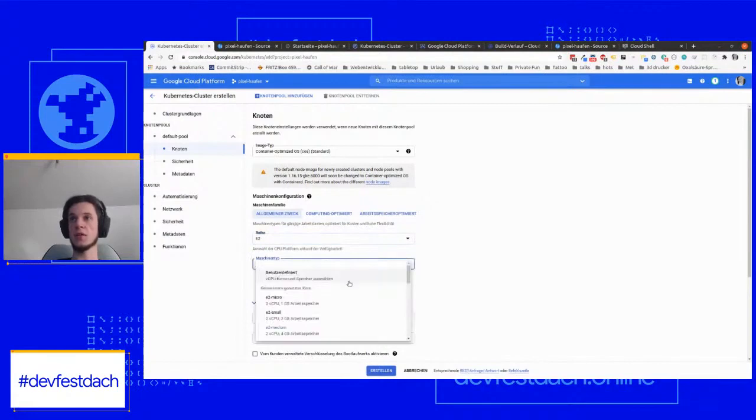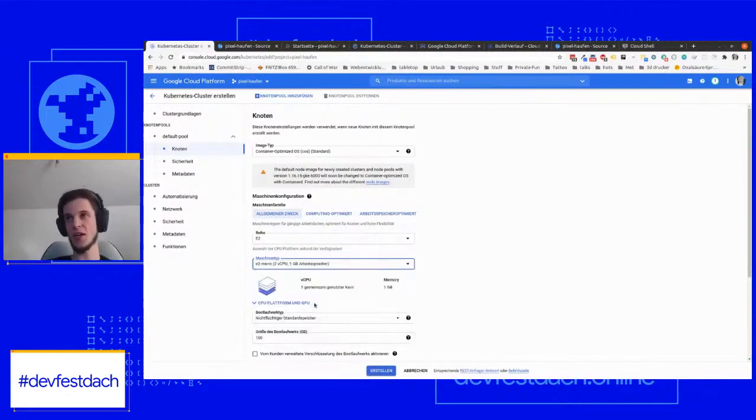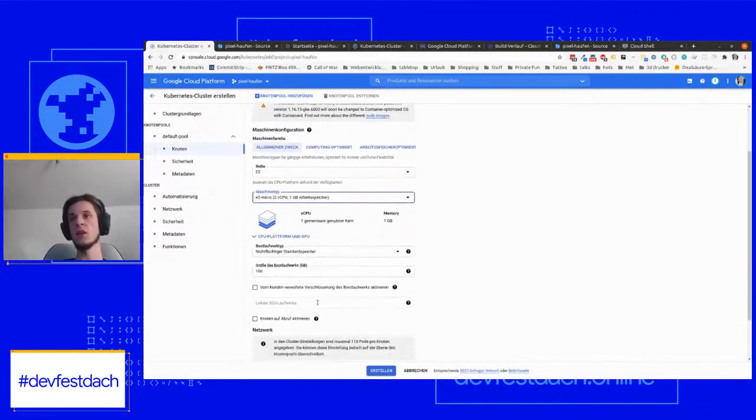So what we are using now is, because we only deploy a small Node.js application, the smallest one is fine. So we use an E2 micro instance. They changed the name, like in the past they had other names, but for now we have 2 CPUs and 1 gig of memory.